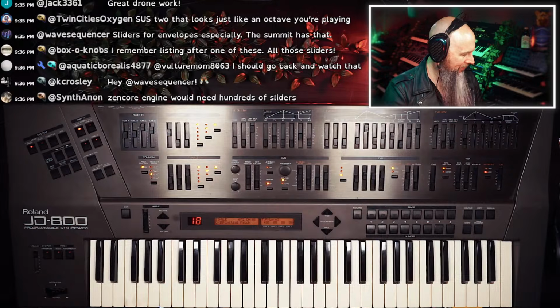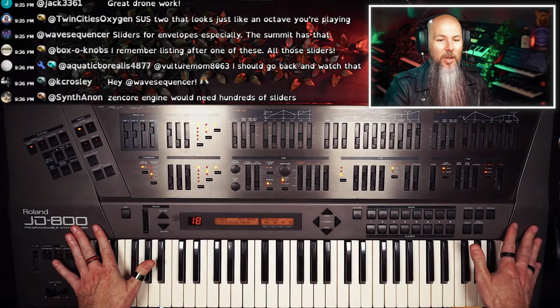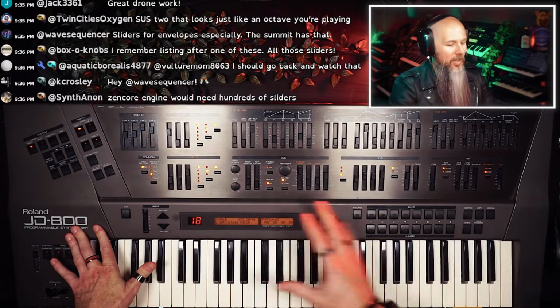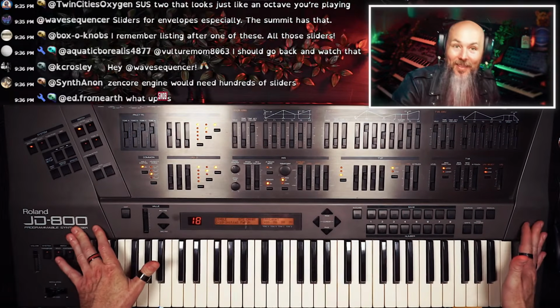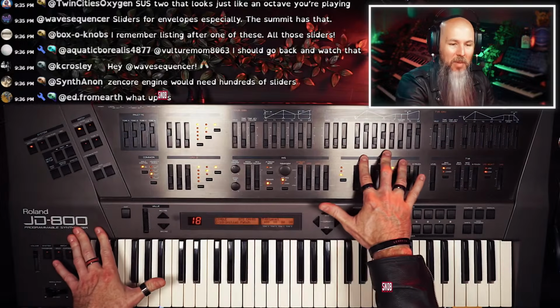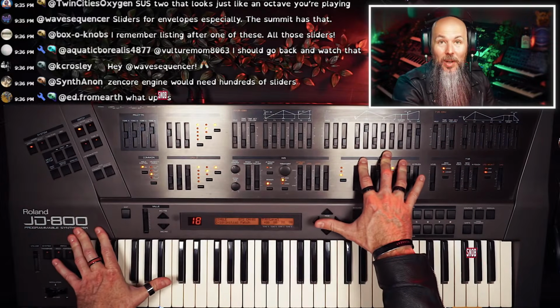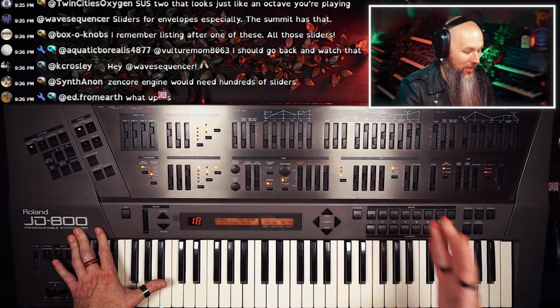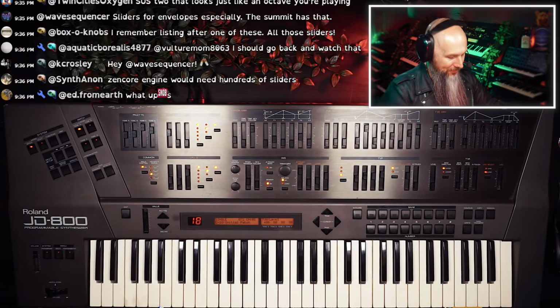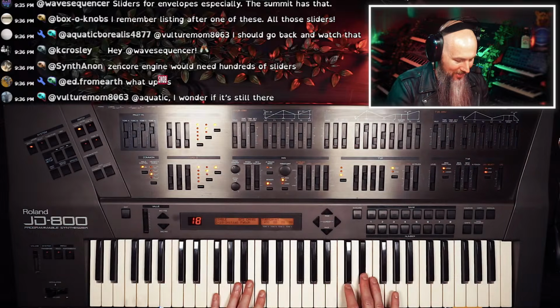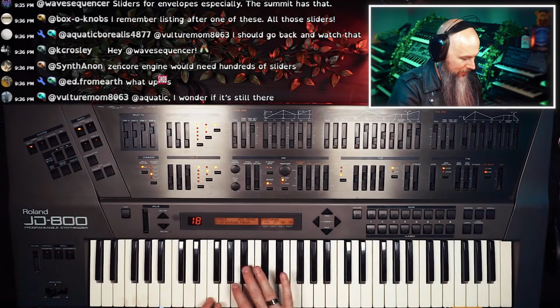And one of the reasons why no one makes synths with this many sliders and faders is because this synth didn't do well, right? How many synths have this much control? Very few, and it's because they're very expensive, and if they don't sell well, you're kind of screwed, you know? And yeah, that's kind of how that works.